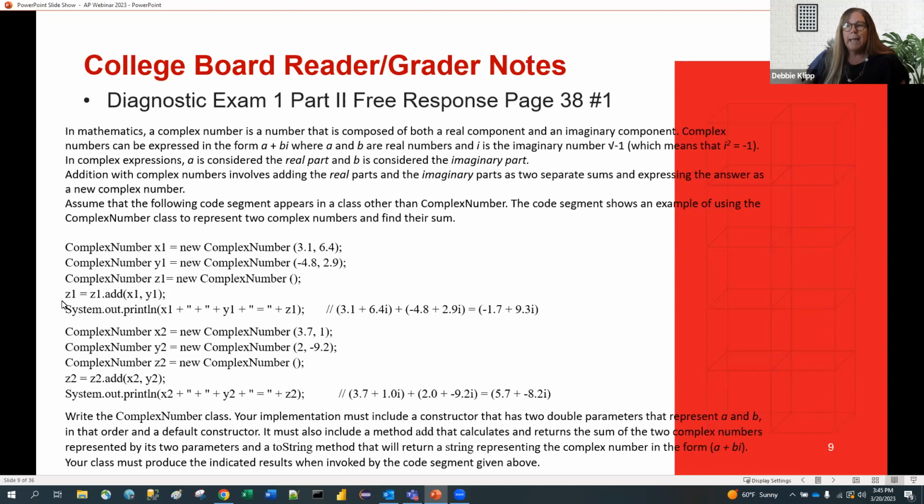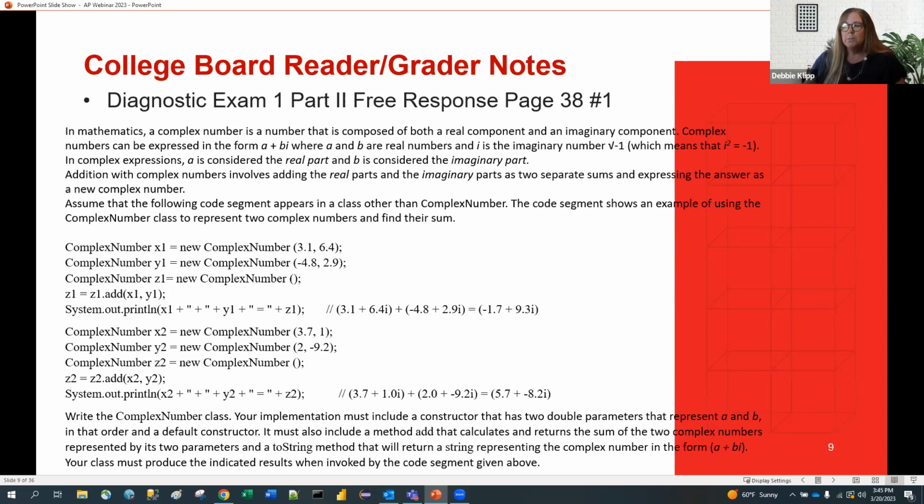Then we're being asked to add x1 and y1 together and print out the result. And then we're doing the same thing again with two different complex numbers, x2 and y2, adding them together and printing out the result.